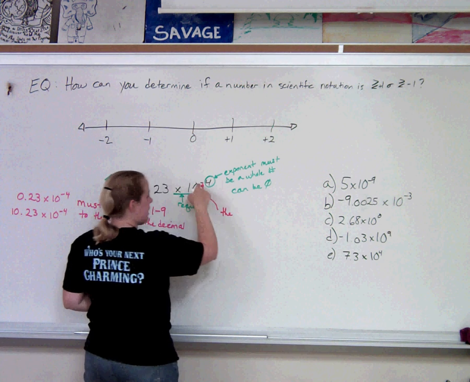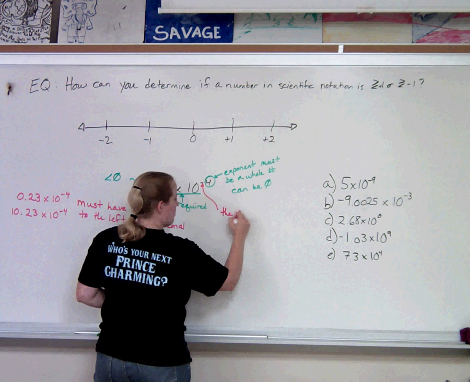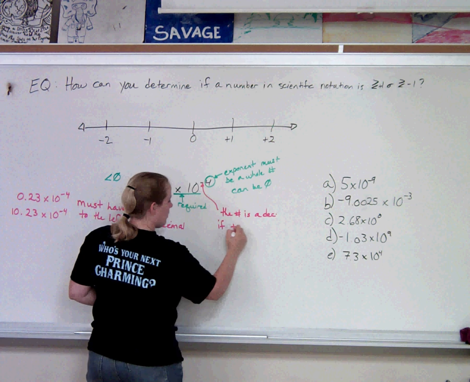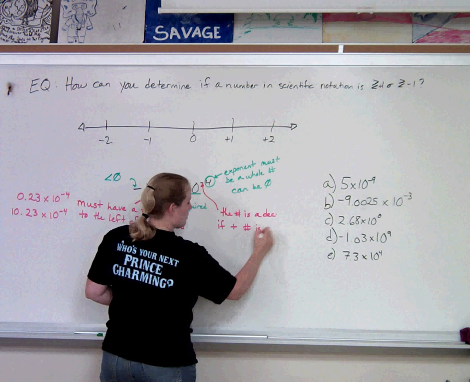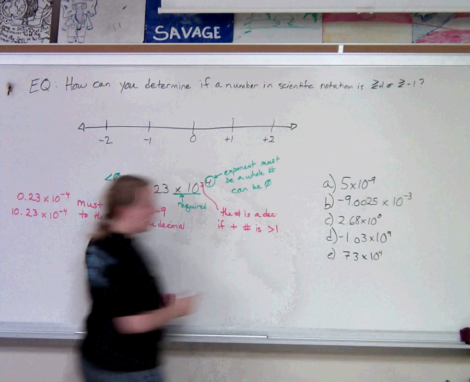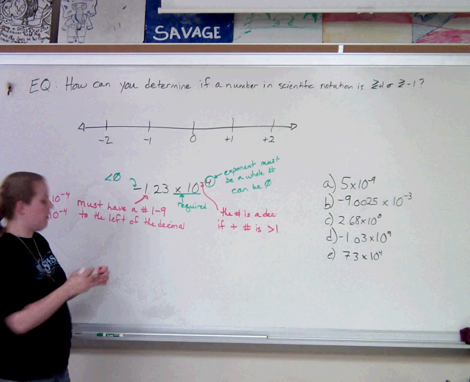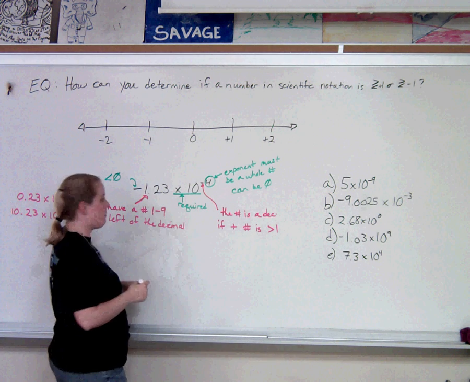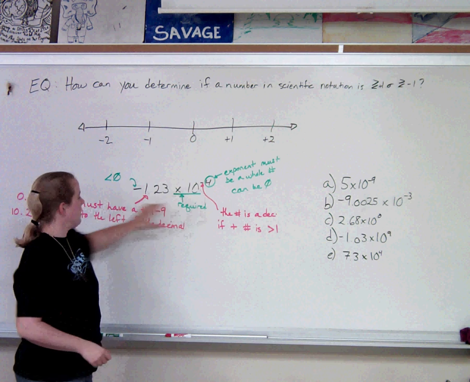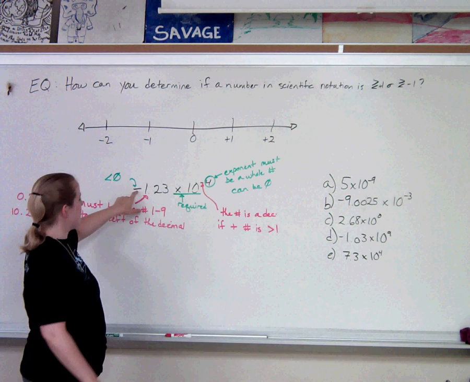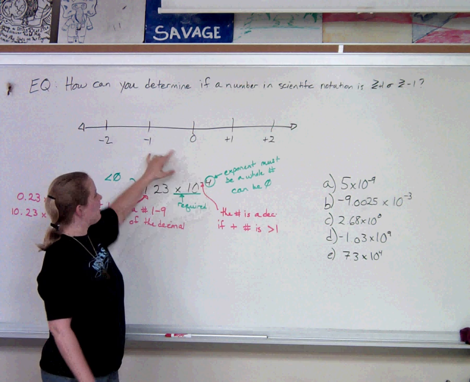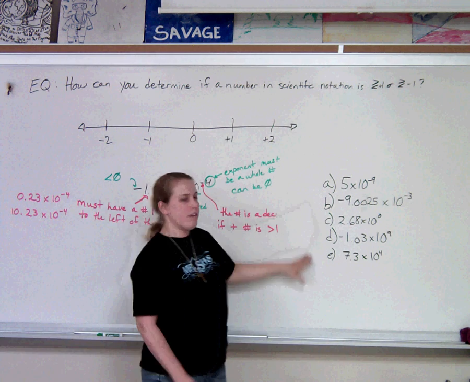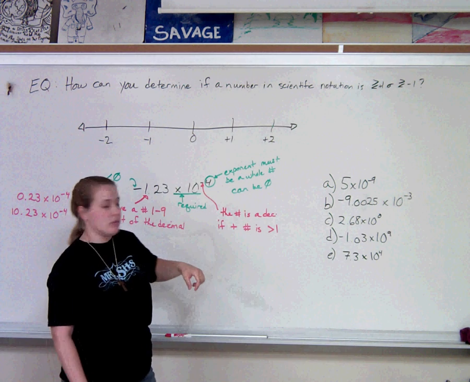So if you see a negative sign there, then the number is a decimal. If it's positive, then the number is greater than 1 or less than -1. But if there's a negative sign there, that means it fits in this part of the number line. So this number is negative and negative, so this means it's less than 0, and this means it is between -1 and 0. So let's go ahead and take these 5 numbers and put them on our number line and make sure we understand where they belong.